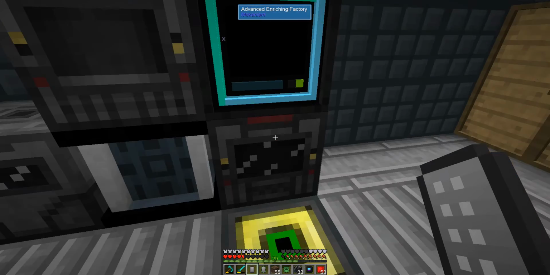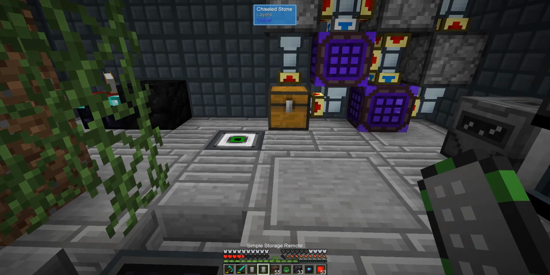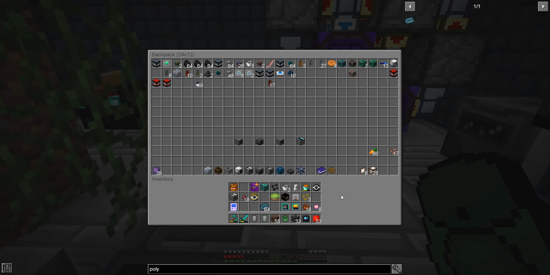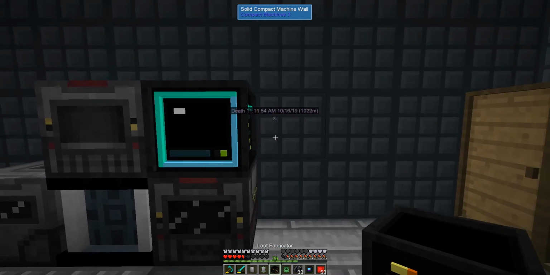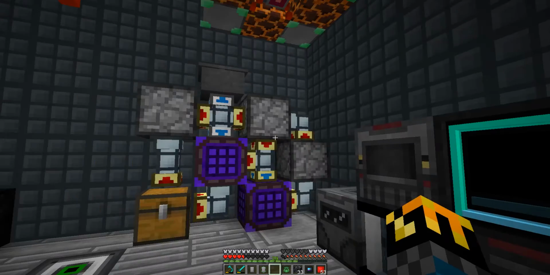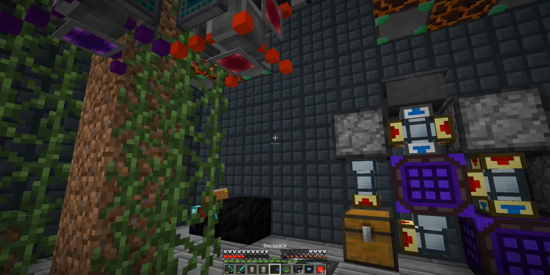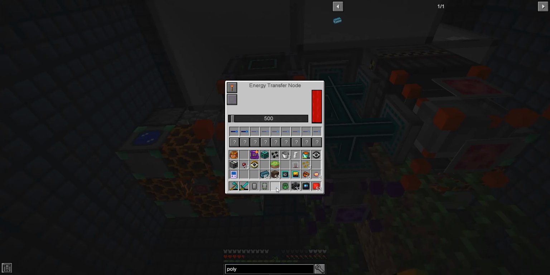Then we need a loot fabricator. We already made that, though, didn't we? I think. Did we not? Oh, yeah, here it is. Loot fabricator. Put that guy there. Grab a GPS. Try to, anyway. Shazam.